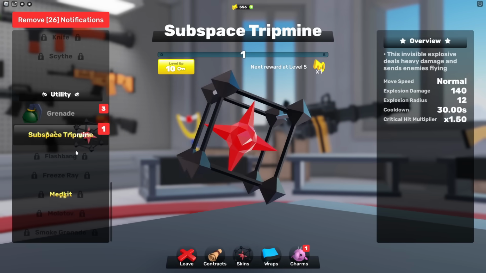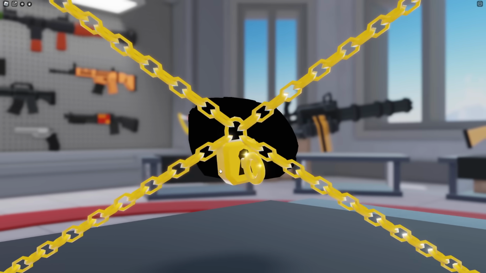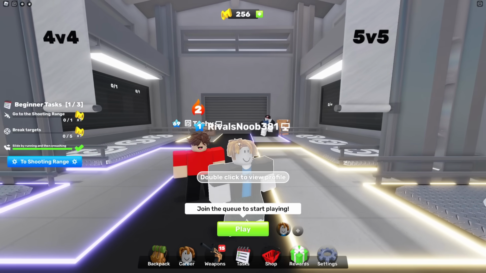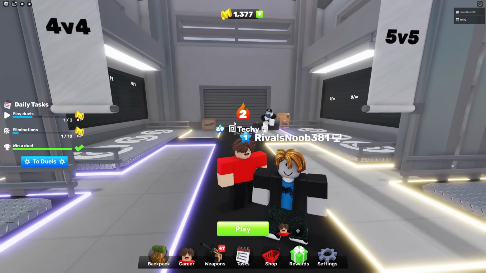Now that we got that, I might as well just go ahead and buy the med kit too, just in case my crazy fangirls are actually really good at the game. And there we go. We got every single gun we need to cheat and destroy everybody. Now, all I gotta do is join my crazy fangirls' games on both of my accounts just by switching over just like that. And I gotta go undercover.